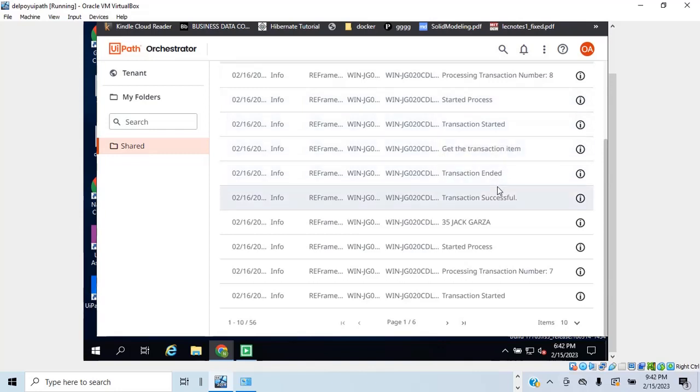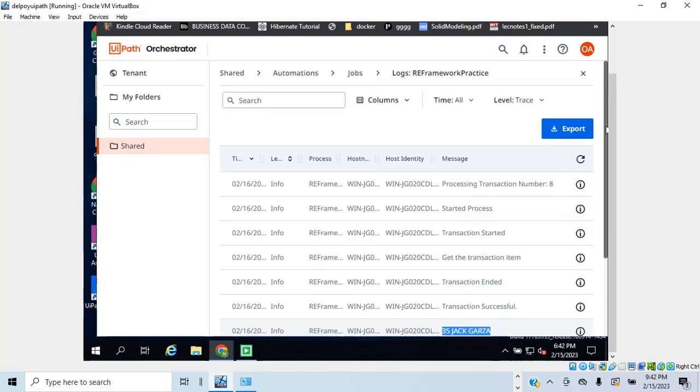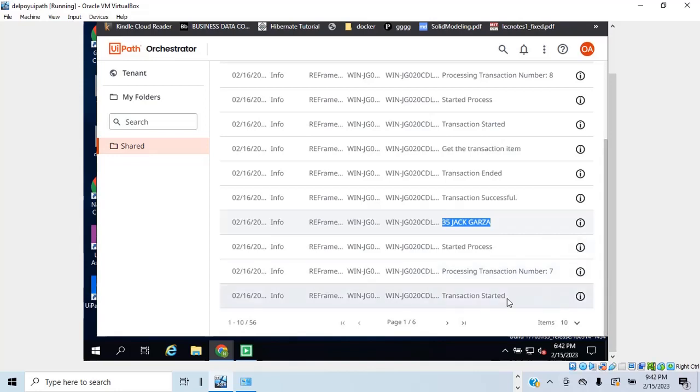So the items have been added to the queue, and look at that, number 35 is the reference number, followed by, this is the name of the person in uppercase. So 7, 8. Now this is 35. Now let's see. Look at this.